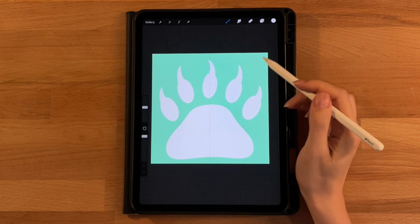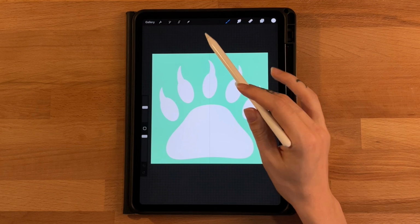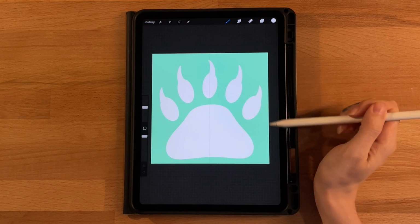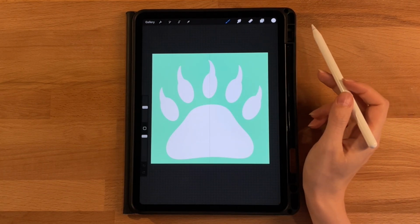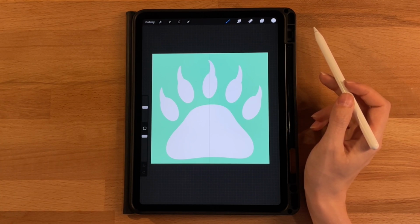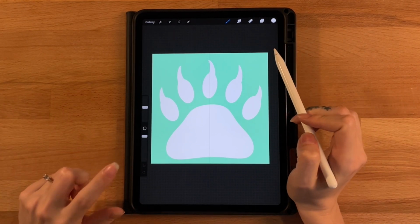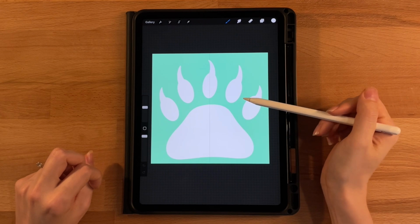Make sure that it touches all of the corners. If you need to change the size at all, just make sure that you are on the arrow tool on uniform and adjust the size to fit your whole picture. And it should be a square just like mine, so it should fit perfectly. But otherwise, we are now going to make the outline from the pieces that we have laid down.